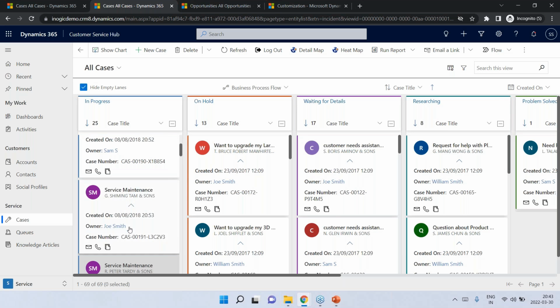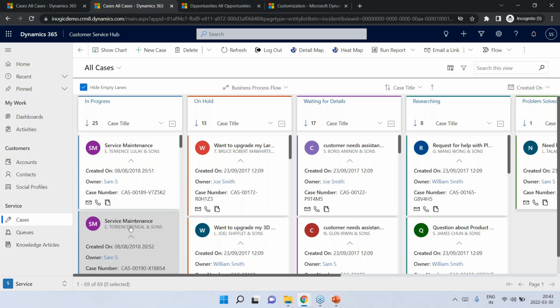Moving ahead, each lane has certain cards that are associated. Now, one of the features that I had mentioned was the compact card. So now I can look at the record and I can look at the relevant fields that I want to use for my day-to-day operations. The information that you can see on each card right now is completely configurable, and we can configure it as per our business requirement and as per the fields that I want to be displayed.